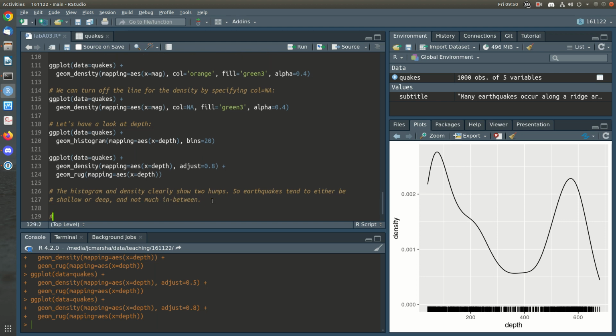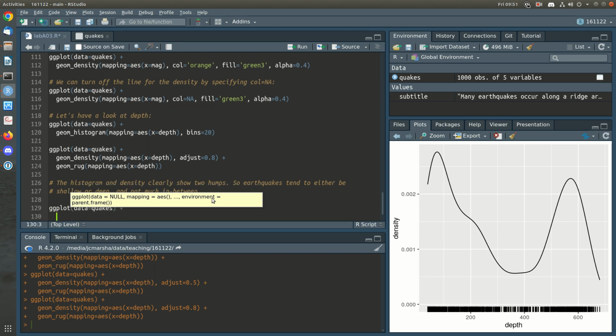Okay, so that could be a property of the Earth's crust around this region, right? And this might be picking up sort of the bottom of the crust, and this is picking up movement in the top of the crust or something. I don't know enough about geology. But, you know, that's a statistician's theory on earthquakes. I need to ask my colleagues. Some of them know a lot more about earthquakes than me.